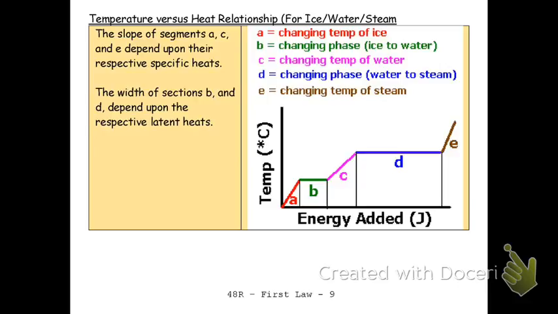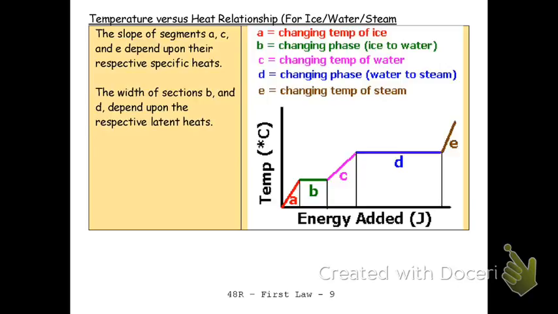So in B, we've got the melting process. There's no temperature change. It's just all the energy is used for the melting until it's all melted, because you're breaking bonds. You're just changing the bonding structure. And then as you put more energy in, you start raising the temperature. It does not rise at the same rate as it did in A. So maybe a solid needs relatively little energy to change its temperature, but the same substance as a liquid will need a lot of energy to change its temperature. It's just the way it goes. You can't predict it easily. You've got to look it up in a book.